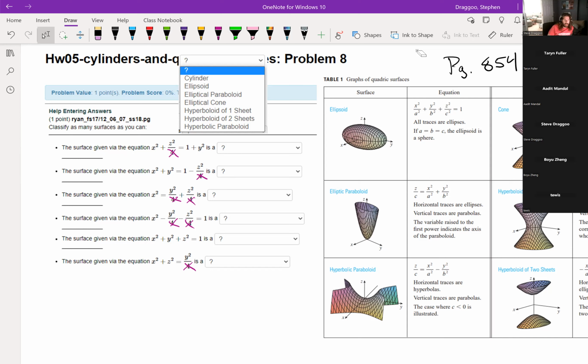That first one, x squared plus z squared equals 1 plus y squared. Let's see, I have one term, y squared, which has an opposite sign from x squared and z squared. It's because it's over on the other side. If I were to bring that thing around, x squared plus z squared minus y squared equals 1. I've got my one negative term, and it's equal to a positive number on the other side. That thing's got to be a hyperboloid of one sheet.